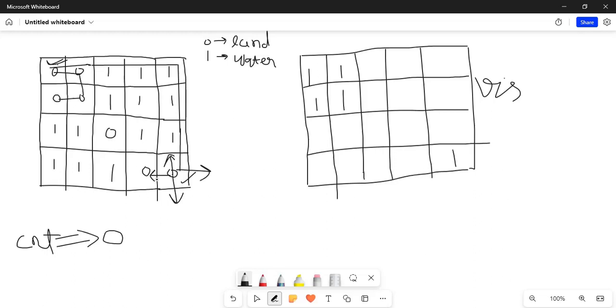Now try this land and this land, and it is unvisited, so let's visit this. Okay, and this 0 tries all its neighbors. This is out of the grid, this is water, so cannot. Here is land, but it is already visited. Okay, so cannot, and so the DFS call for this land will end. Now we have tried from here.